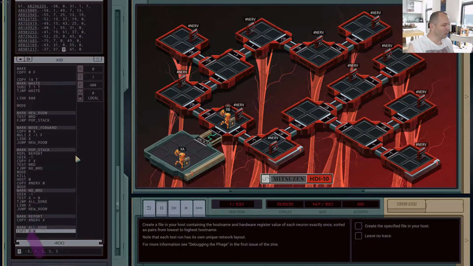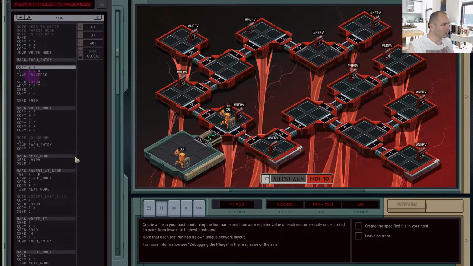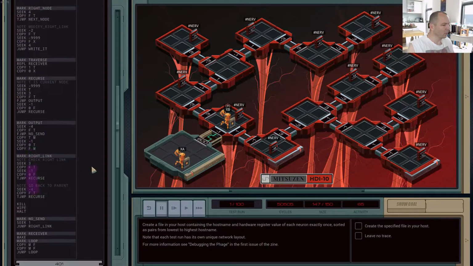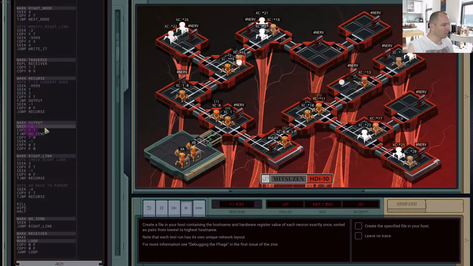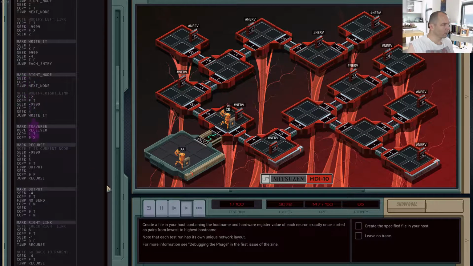We're not getting any outputs. Okay, let's see why. We're not ever getting to our output node at all.